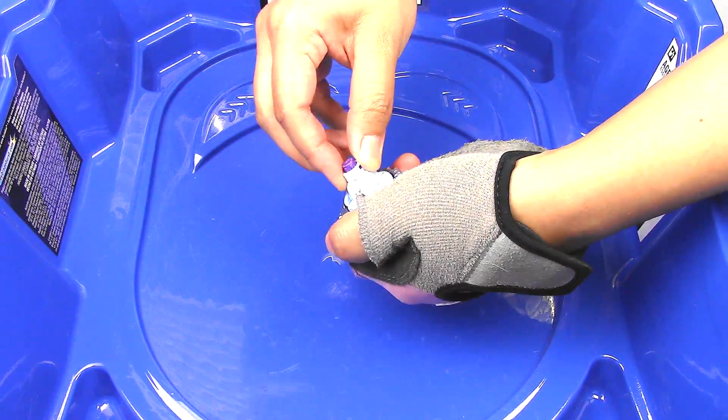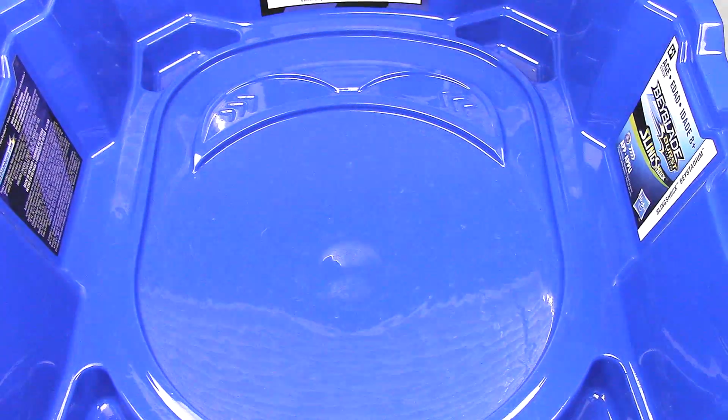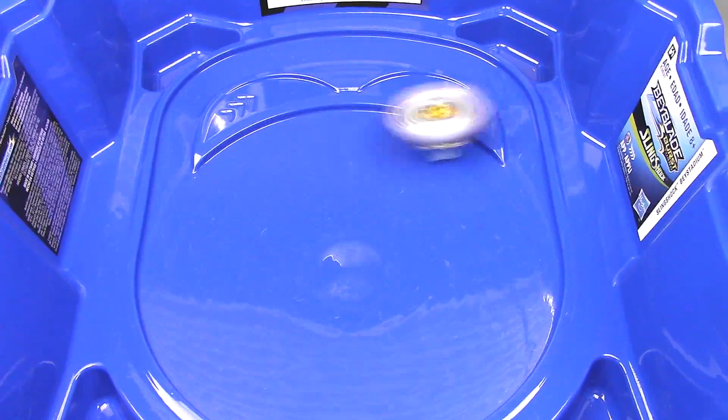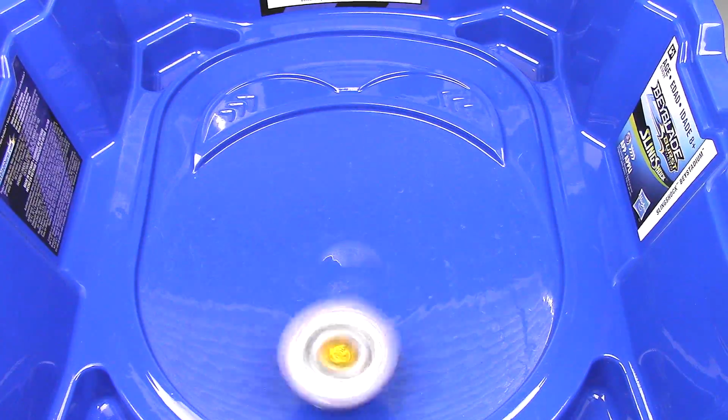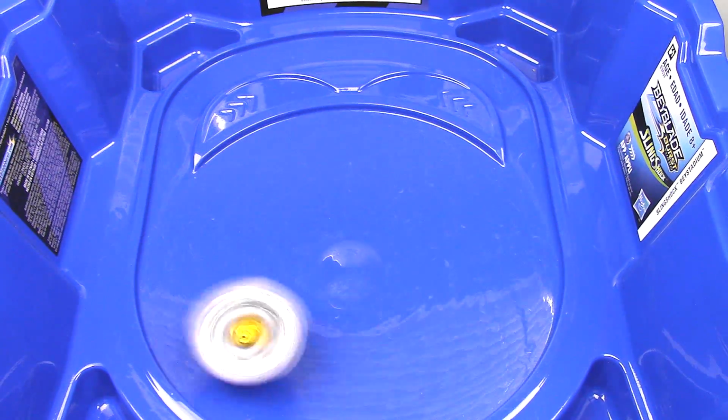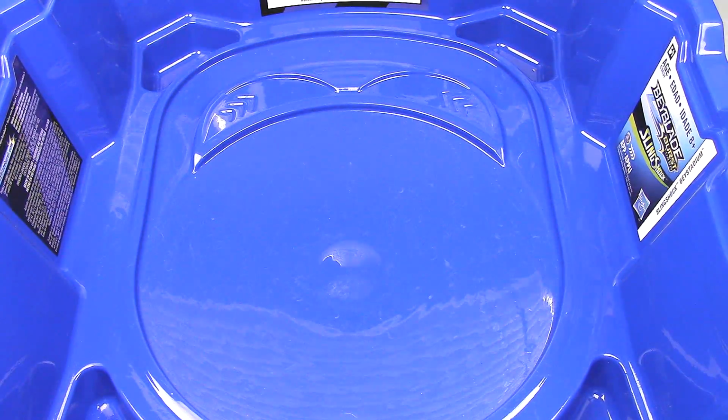And now, switching it over to SlingShock mode. Let's see if there's any difference. 3, 2, 1, let it rip. It ended up going in a flower pattern on its own. Sometimes that happens though.